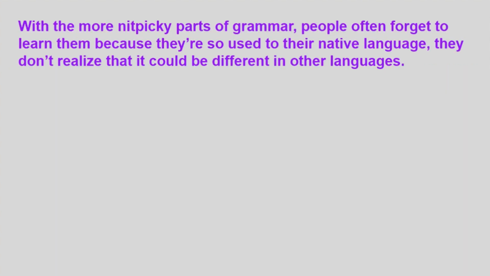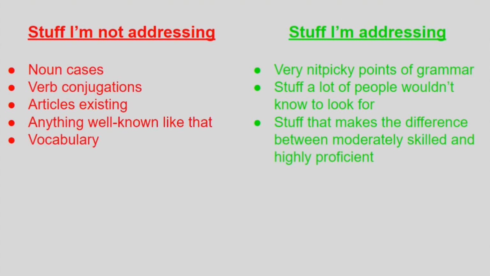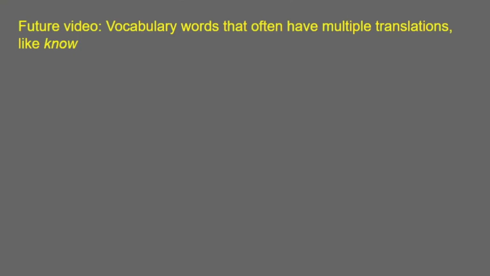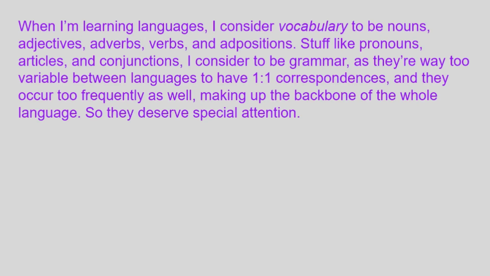And this will touch on a lot of points that people often take for granted thinking that they're universal, whereas they simply aren't. I should mention though that this video will not include vocabulary words that are often distinct in other languages like no. That topic will get a video of its own sometime in the future. However, for language learning purposes, I treat closed classes like articles, pronouns, and conjunctions as grammar, so those will be included in this video. Let's go!